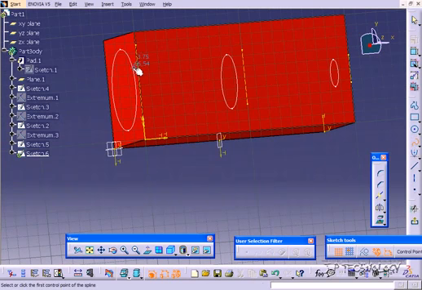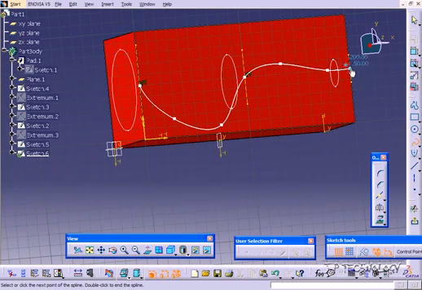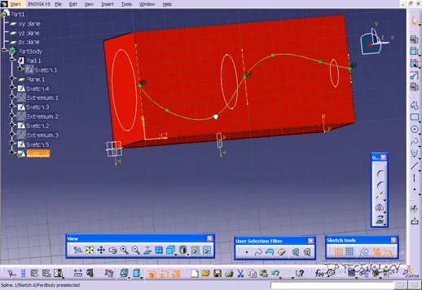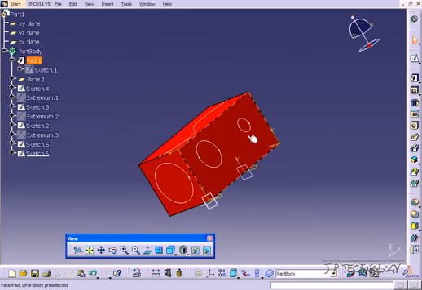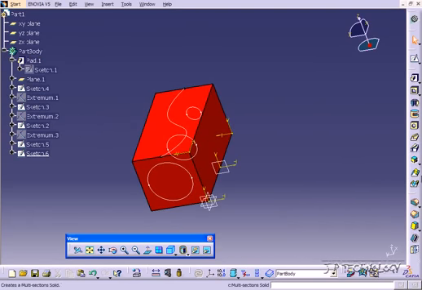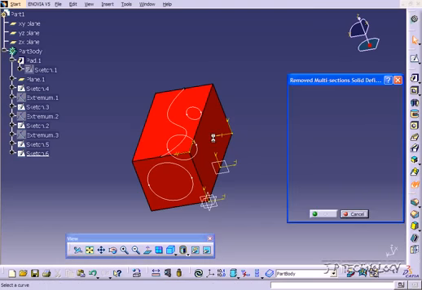So let's click spline, and from the center points, let's just move these around and attach them at each center point. And again, you can grab these and just kind of move them around however you want. So this looks good. Let's go up. So now we have our 3 sketches and our spline profile that we want to use. So let's click the removed multi-section.